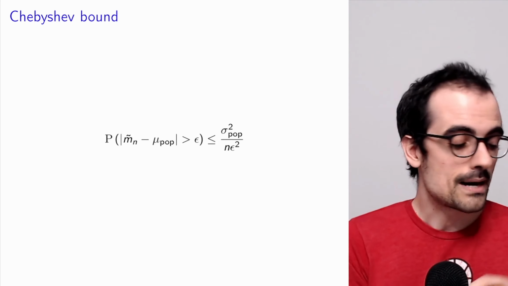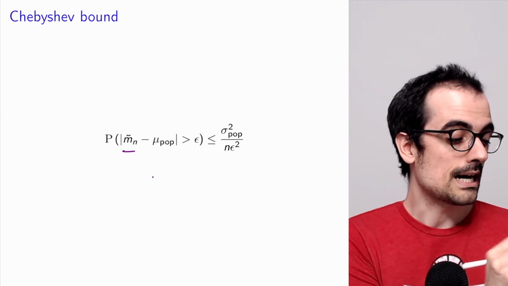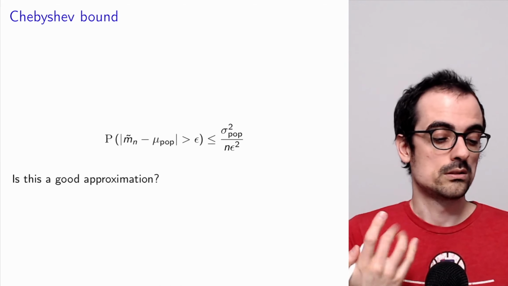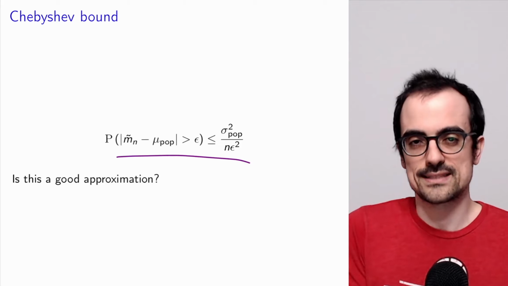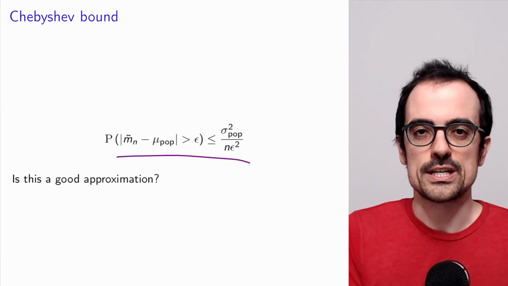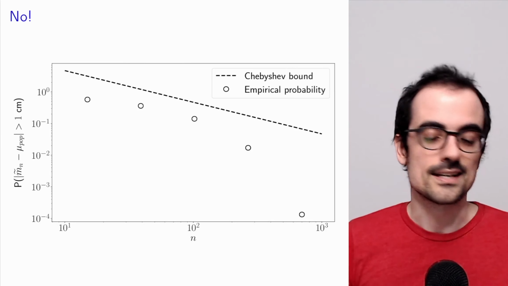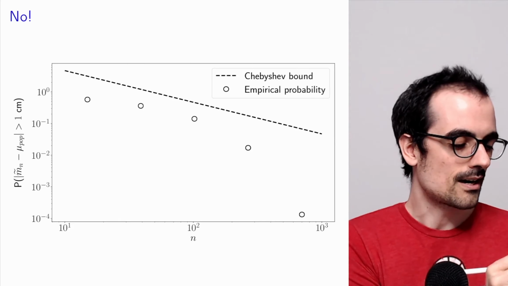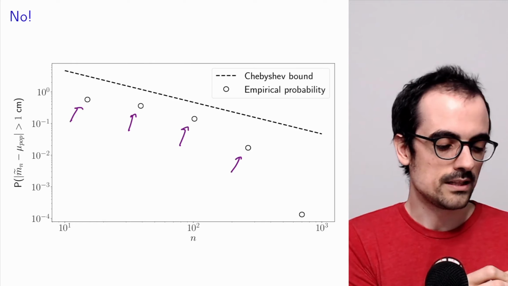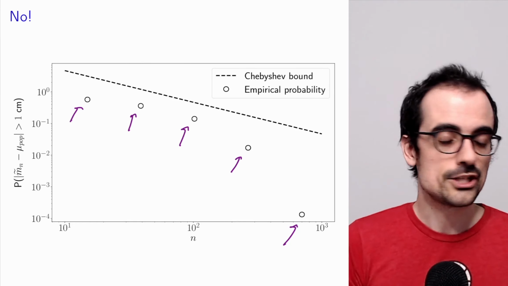So we have now a bound on the deviation between the sample mean and the population mean. We could ask ourselves, this is the Chebyshev bound that is used to establish the law of large numbers, does this give a good approximation of the probabilistic behavior of the sample mean? And it turns out that it doesn't. Okay, so here, these are Monte Carlo estimates of the probability of deviating, obtained by just randomly sampling from my data and looking at the deviations.